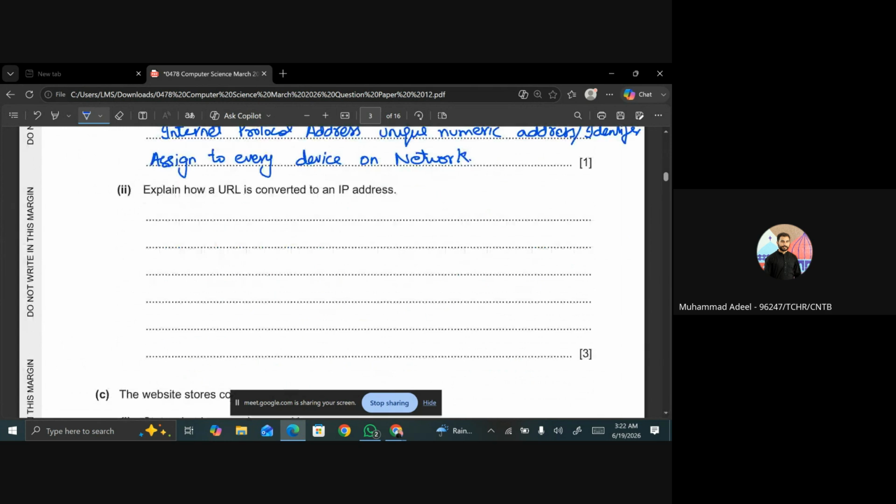Then we have to explain how a URL is converted into an IP address.